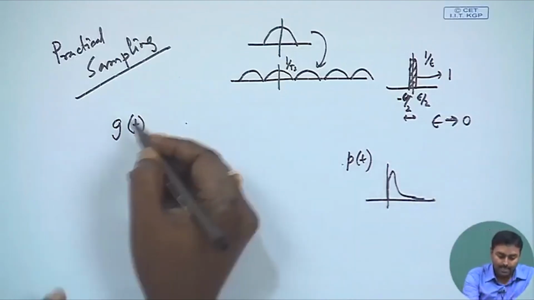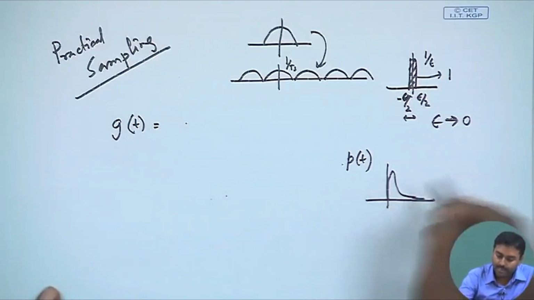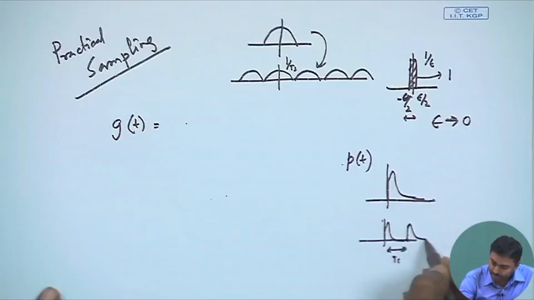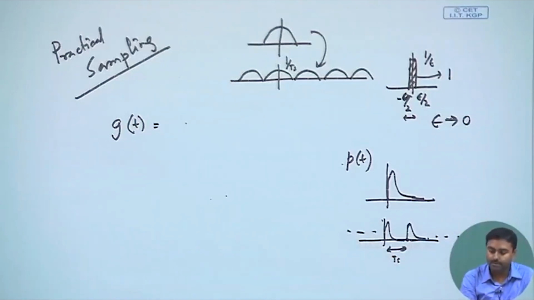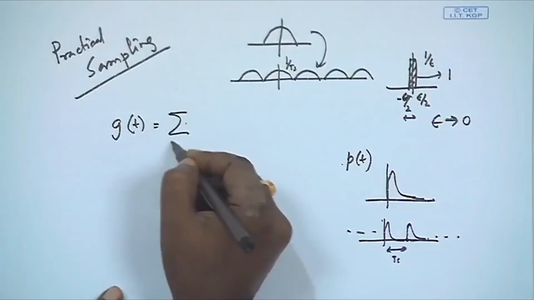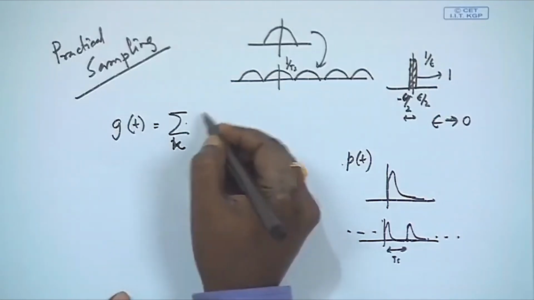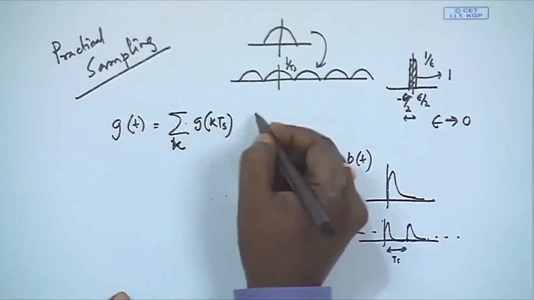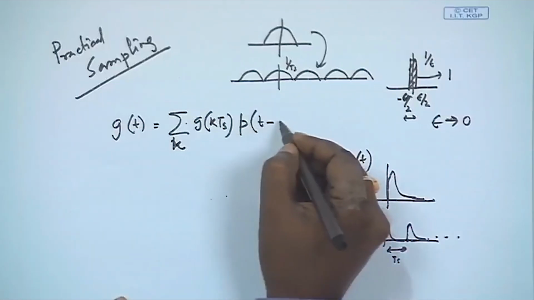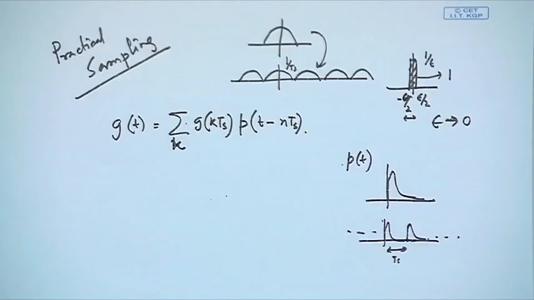If this is the case, suppose I take a train of this pulse, how will that look? There will be a pulse again after Ts, there will be another such pulse, and so on; it will get repeated from minus infinity to plus infinity. So, if I start multiplying my original signal g(t) with this particular pulse train, it will look like this, n or k, whichever you put, kTs. Now, it will be multiplied not with delta, but with this pulse. Right. So, this is what will be happening.